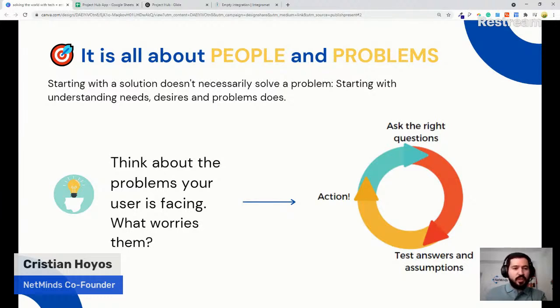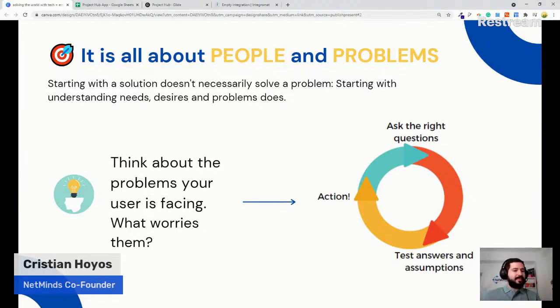We always like to start with this, and you're going to see why on the next slide, because it's all about people and problems. To begin working on a solution, maybe a mobile app or a business application, you need a very deep understanding of the needs, the desires, and the problems that the person who is going to use that app has.